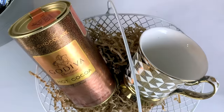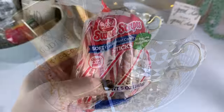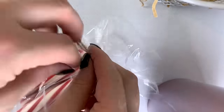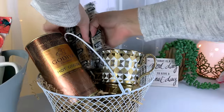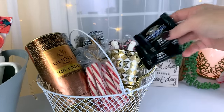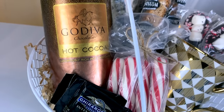Here's another option — I got this basket at Dollar Tree as well and I've got a can of Godiva hot cocoa mix and a mug. Depending on the time of year or the person's preferences, you could go with a peppermint hot chocolate or peppermint mocha coffee theme. Dollar Tree has bags of peppermint sticks that you can repackage in a clear plastic sandwich bag — just snip the end flaps so you can pull the sides up and tie it with ribbon or twine. Don't forget to add some homemade cookies or individually wrapped biscotti — perfect for dunking. These peppermint chocolate stirrer spoons with marshmallows would be delicious, and I'm throwing in a few dark chocolate pieces for extra chocolatiness.